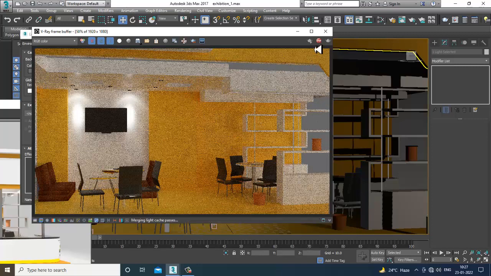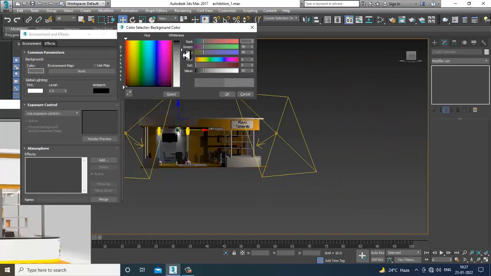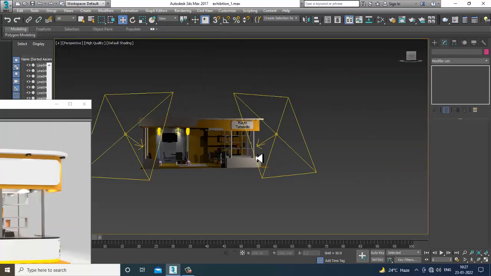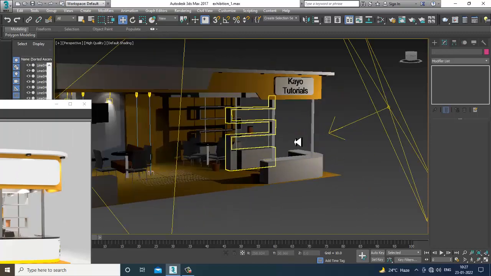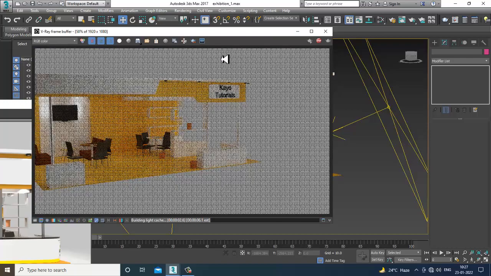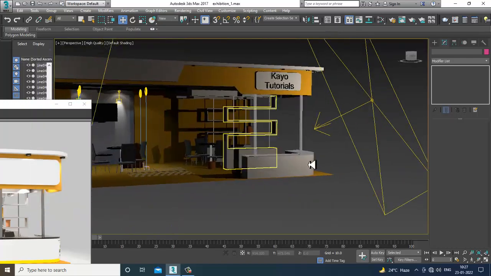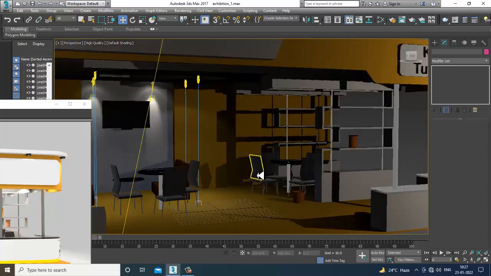So the light is actually visible. So let's render it. Alright, so you can just set up a camera over here.